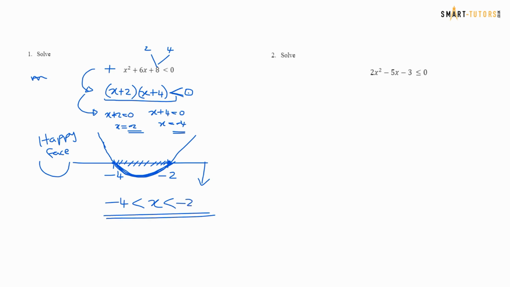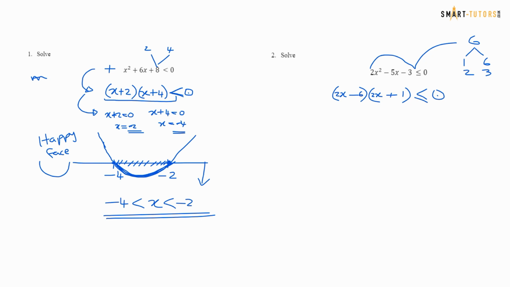Right? Question number 2. 2x squared minus 5x minus 3. So first of all, we need to put the brackets less than equal to 0. So 2 times 3 is 6. Factors of 6 is 1 and 6, 2 and 3. But factors need to be taken away. So 6 take away 1 is 5. So 2x here, 2x here, and minus 6 plus 1.